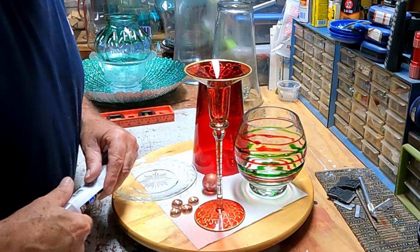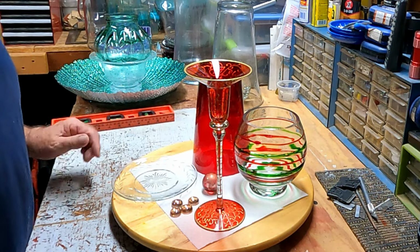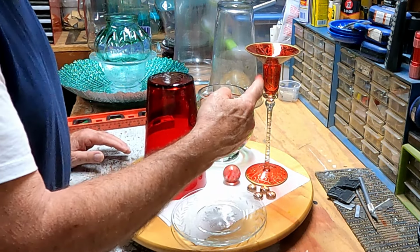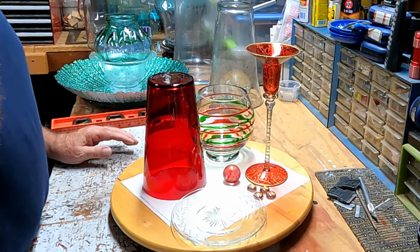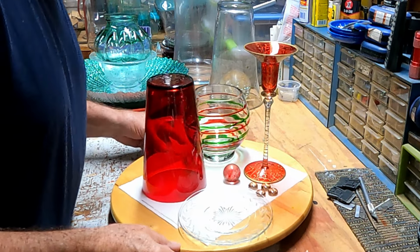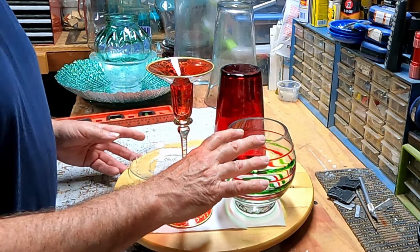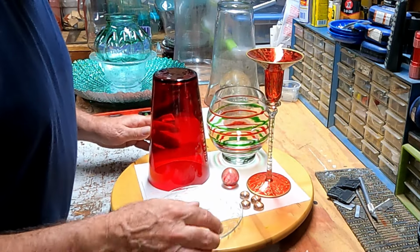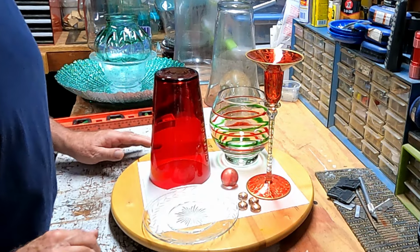Well, hey folks, welcome back. We've got another project we're gonna get started on. Let's see if you can guess how we're gonna put this one together. I've got the pieces of this. You'll recognize maybe this candle holder, which is strangely the twin to one that I already used. I found them in two separate Goodwill stores, so somehow they got separated and I found the mate. This is a piece of glass I picked up yesterday along with this red vase. I've got a couple of these saucers, as you know, glass beads and glass marble that I painted with my alcohol inks previously. I think that'll work.